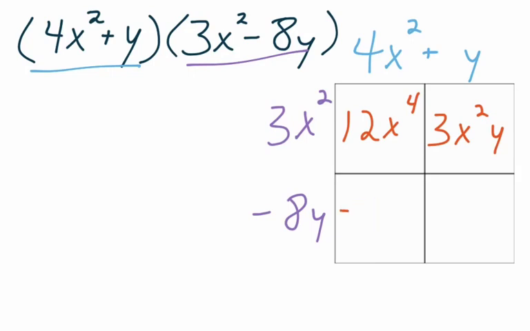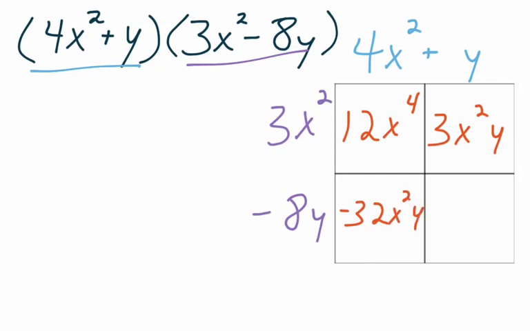Negative 32, I think I could write that a little nicer. And then negative 32 x squared y. You always want to put the x variable first. So I'm doing the x squared and then the y. So negative 32 x squared y, and I'm actually going to clean it up, get a little bit of space, but you should be able to see how that works there.